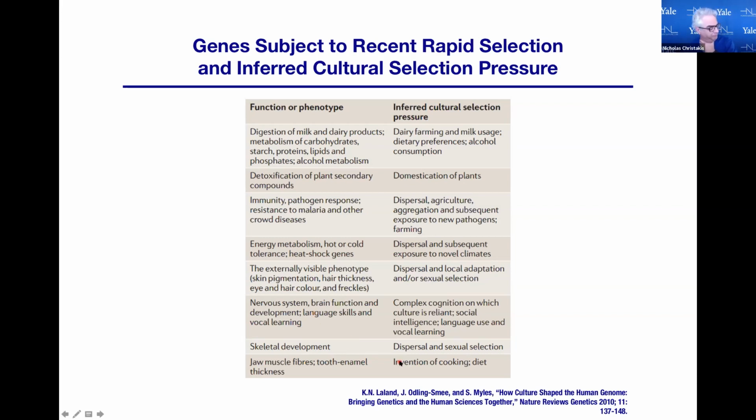Or for example, and we can see the signature of this in our anatomy. Another example that's very famous is the invention of fire, which probably occurred over 1 million years ago. When you can use fire to cook carbohydrates like those coming from plants, and protein that comes from meat, from animals, the fire is a kind of pre-digestion.